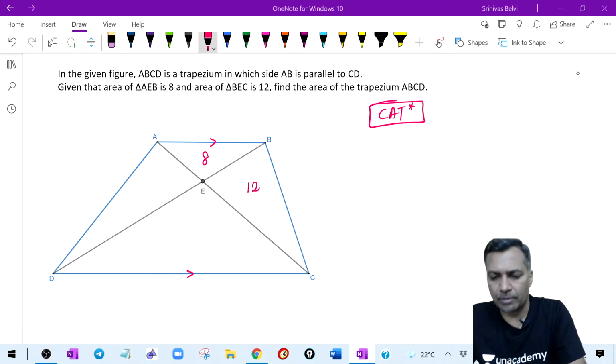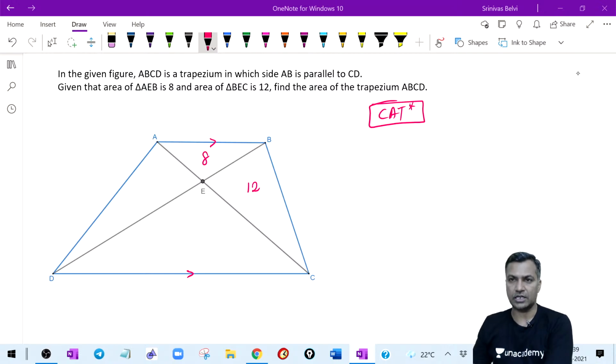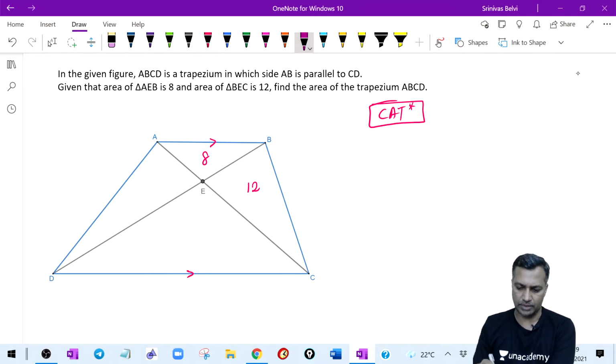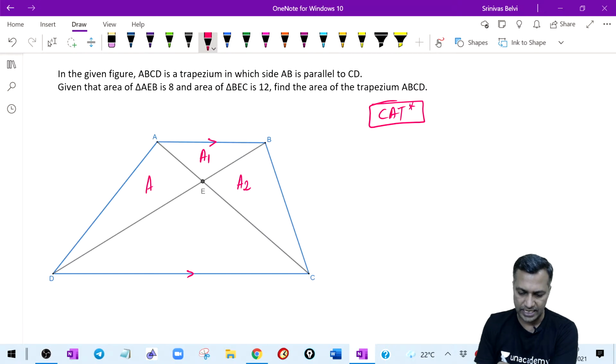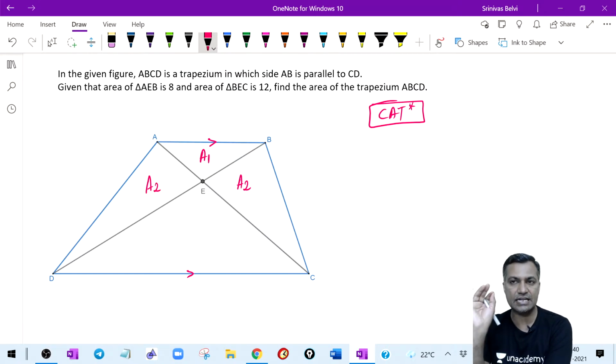Okay, how many of you remember this concept? Please take a look at this particular proof later. What is the concept I'm talking about? In any trapezium, take a look at the proof. Maybe after the lecture we can prove it, but it will simply take some time. So let's quickly revise. If this area is A1, and this is A2, this also would be A2. Shape may be different, area remains the same.